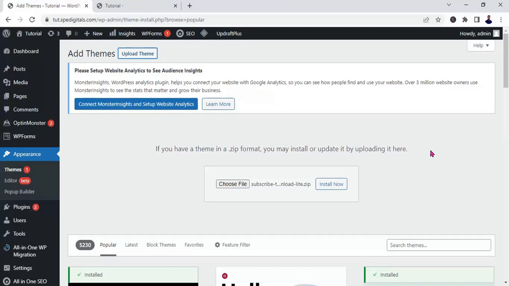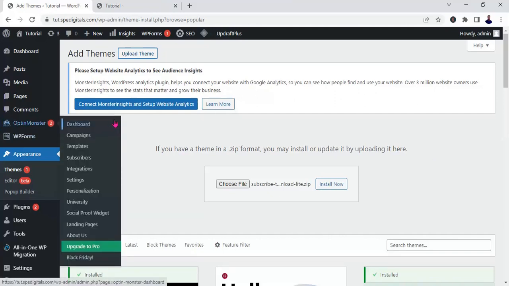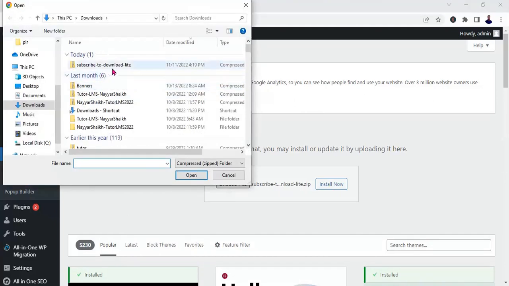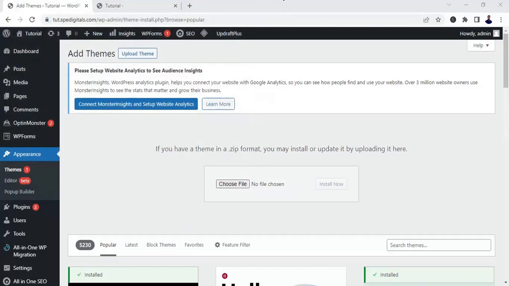But let's say a premium theme, because mainly all these external downloads are premium downloads, premium plugins or themes. The rest you can access as free plugins. 80 to 90% of them you can access from your WordPress dashboard directory. Once you've uploaded, you can click on install now, or you can click on choose file. I can still choose the file from here. So these are the ways you can install a theme to your WordPress site.